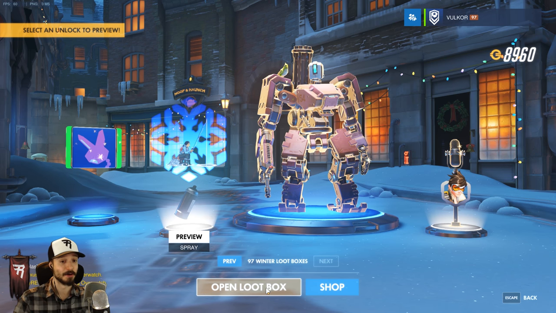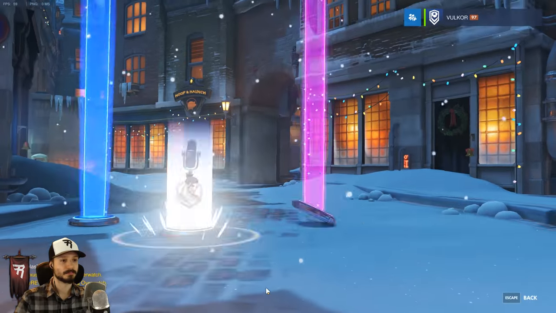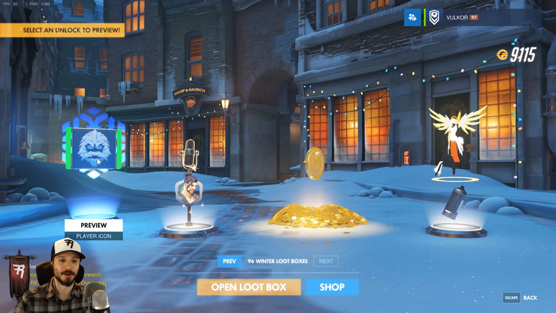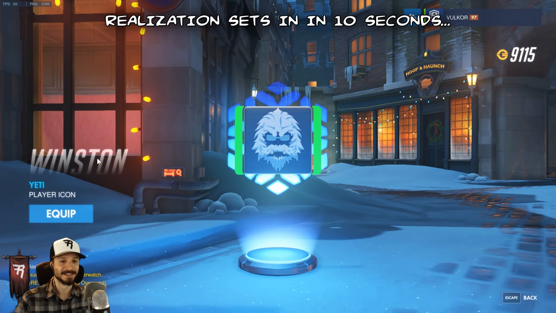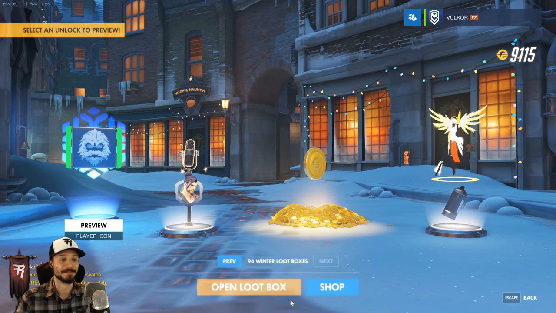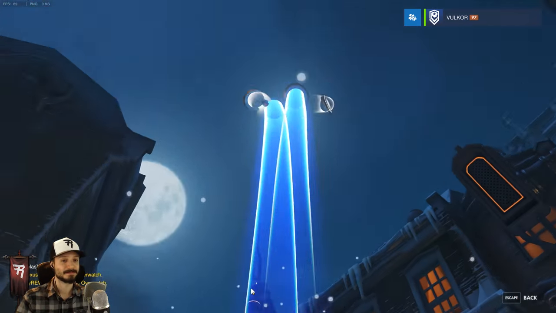Number 97 now. What is this? Father Christmas Reinhardt with glasses? What is this? Oh, it's just a Yeti player icon. Imagine there's a Yeti Reinhardt. No, there wouldn't be a Yeti. Oh, it's Yeti Winston, obviously. Duh. Oh my god. If there's a Yeti Winston skin, guys, holy shit. There has to be. There has to be. Loot box 96.